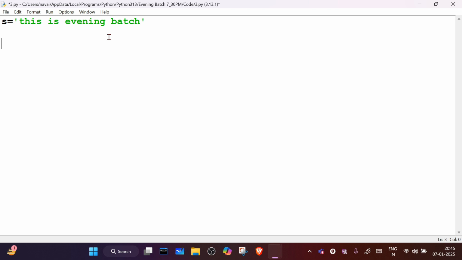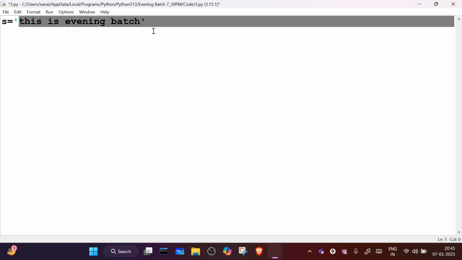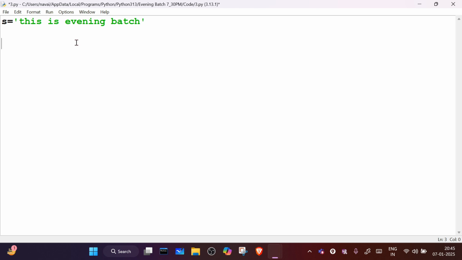After that I'm trying to convert this into capital. In order to convert it to capital, we can use the upper method. This is a comment I'm writing, which is ignored by the compiler. For our understanding, I'm writing this.